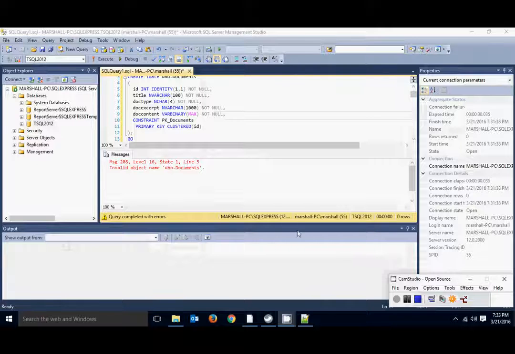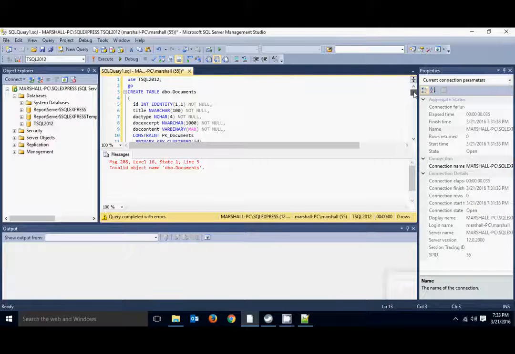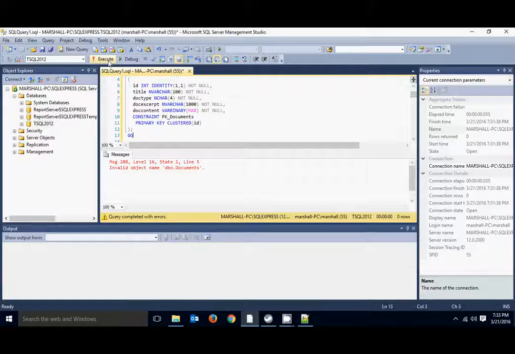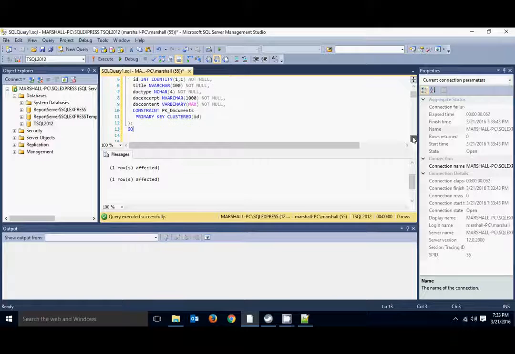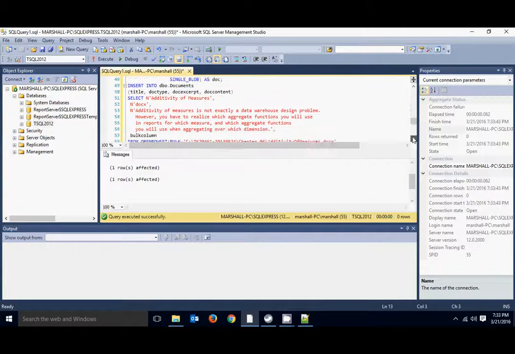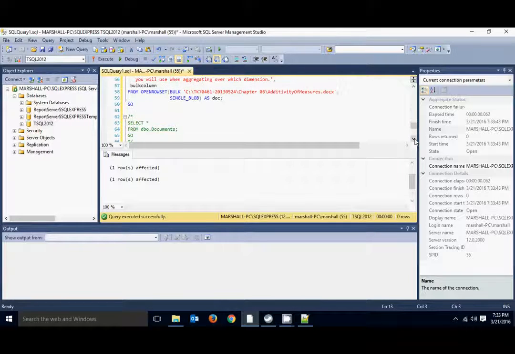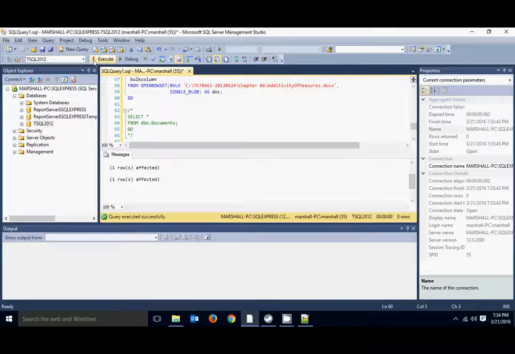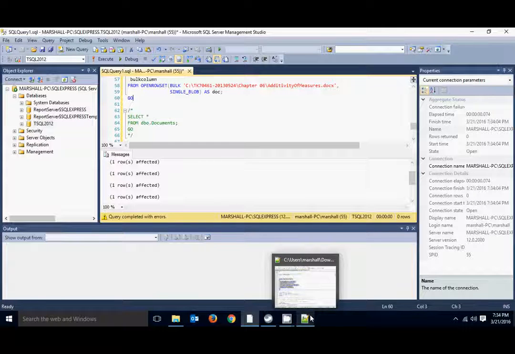Okay, I'm back now, and I have included the creation of the table SQL. So I'm going to go ahead and execute again. And we have success, I believe. So let me go down here. Okay, so we've got documents in the database, and we've got all of the code for the documents themselves imported into it. Let me see what the next step is here.